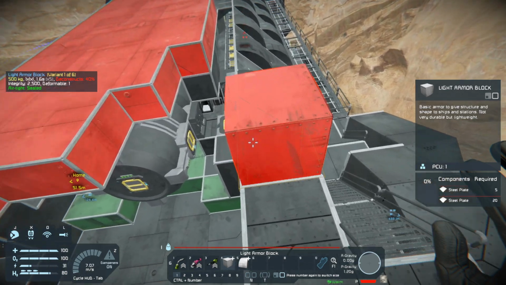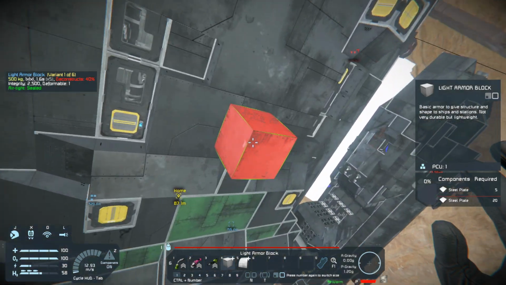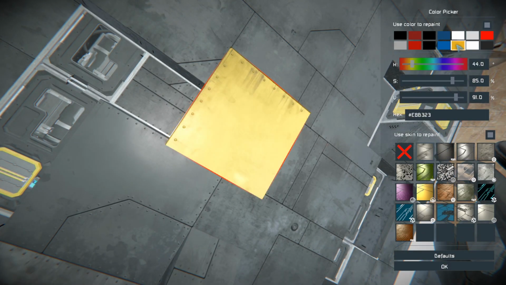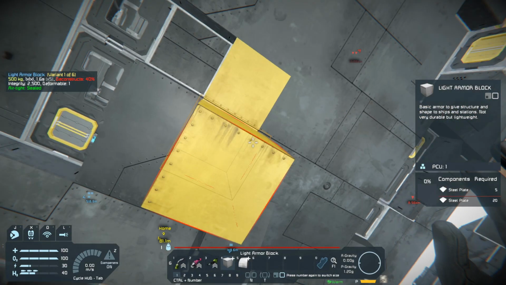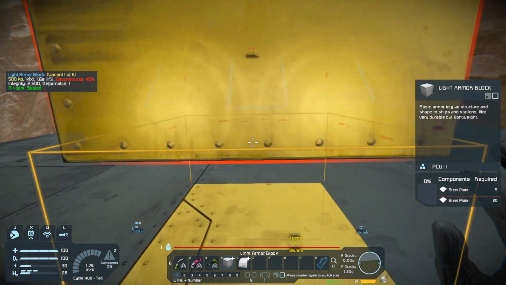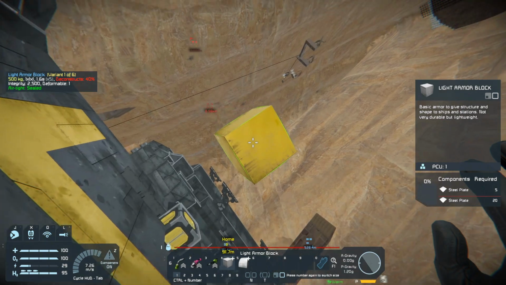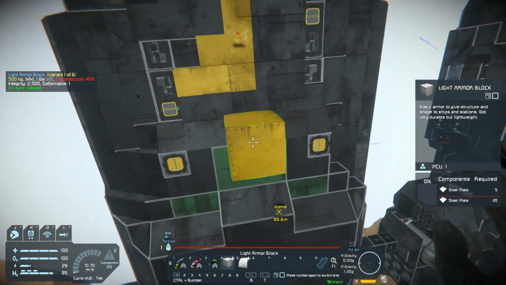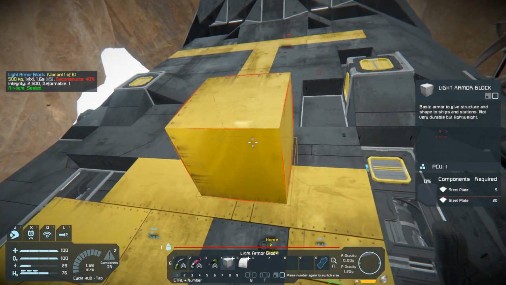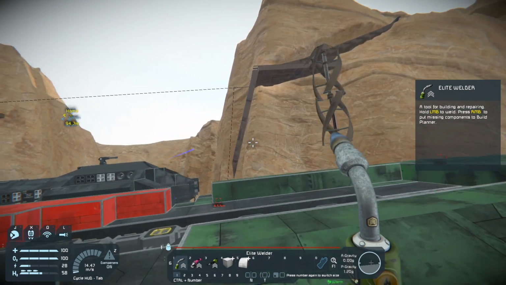So then I just need to find out where the lower deck is for down here. Where this is. So let's go in here, we're going to change over to yellow, so I know what not to remove as far as down here goes. Alright. That'll make that easier. So then we can just start tearing through until we get down below.